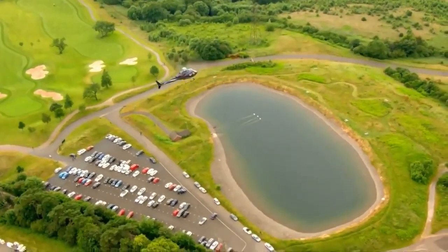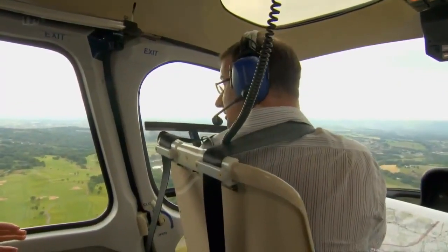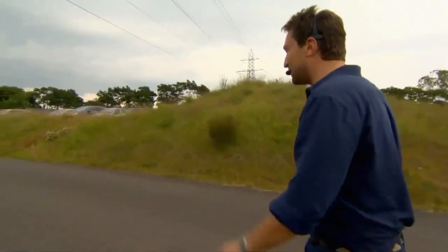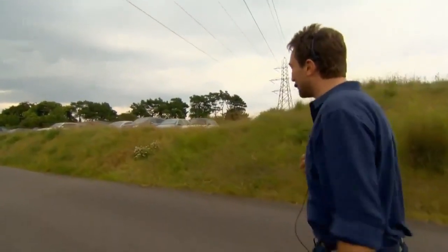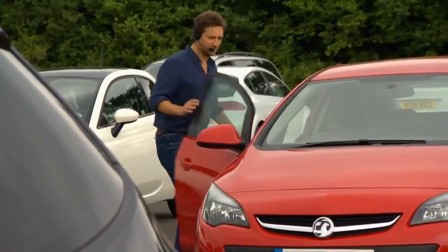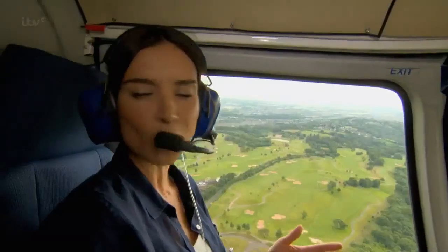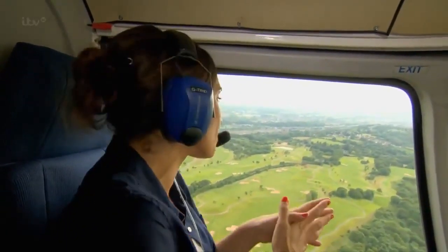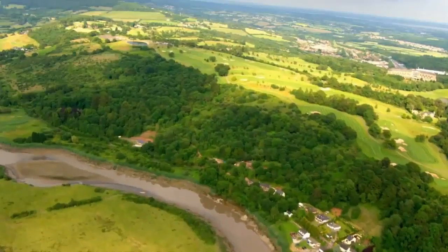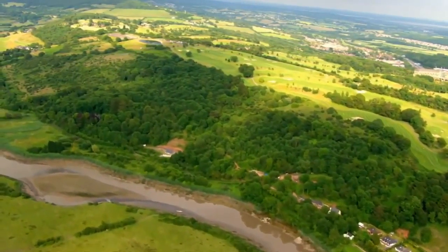That bit of road that Michael's on now is actually pretty much the line of the Roman road. What great news to be in the footsteps of all those legionaries so many centuries ago. I know we can't actually see the remains of the Roman road, but it is incredible that after all this time we can still find where it went. One of the most magnificent things about our country is its maps — they preserve the most ancient history for us. So if you want to follow a Roman road, you can.